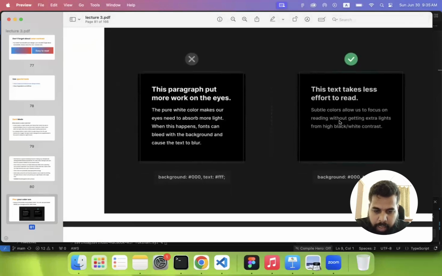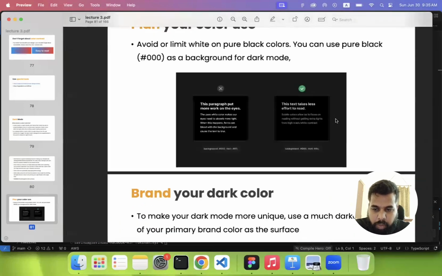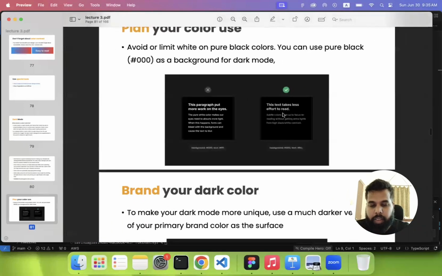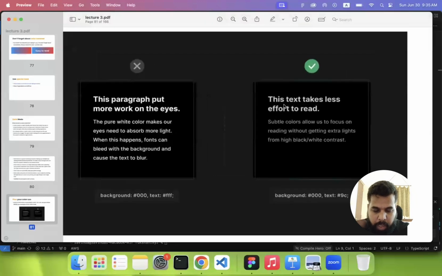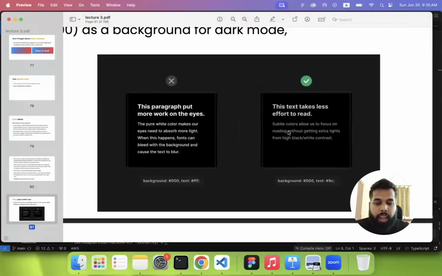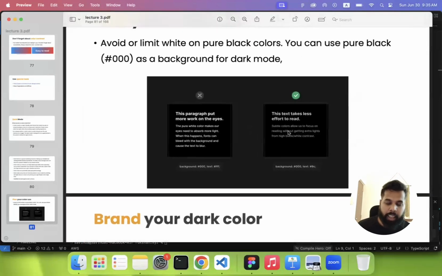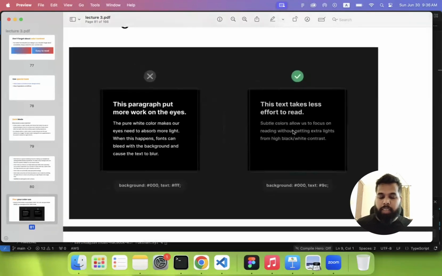And on the right-hand side, they are using some gray color text. So it will give more readability, and users can differentiate the heading text from the paragraph text and so on. And it will also save energy, because in order to brighten up this white color, the screen has to consume more energy, whereas this one will consume less energy.